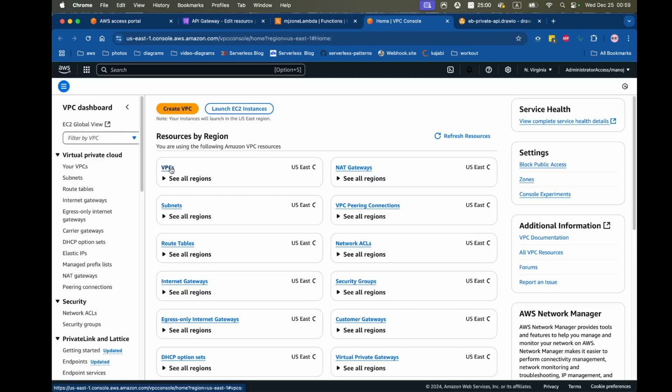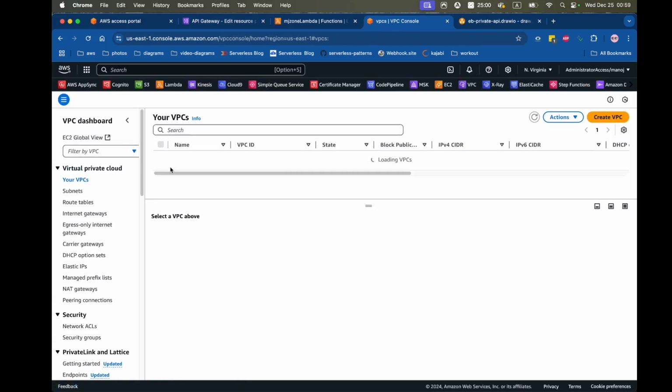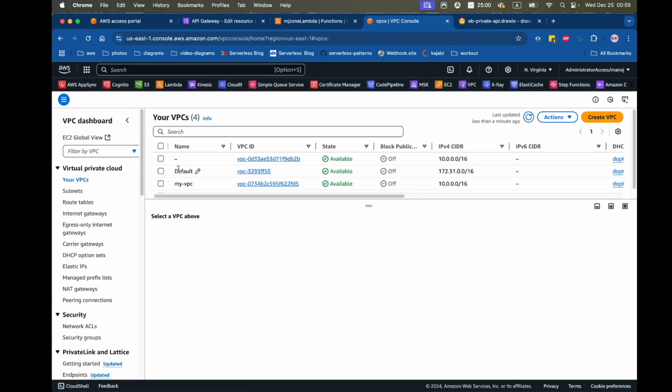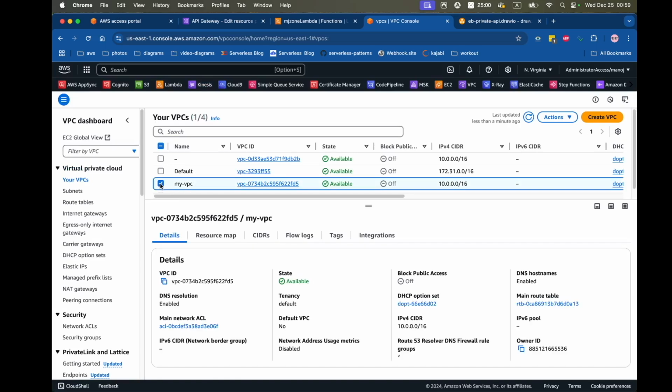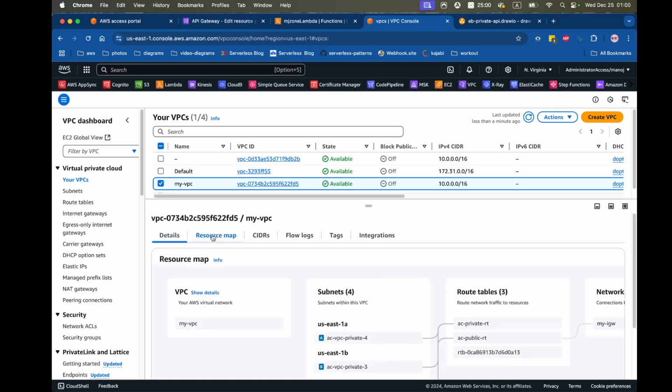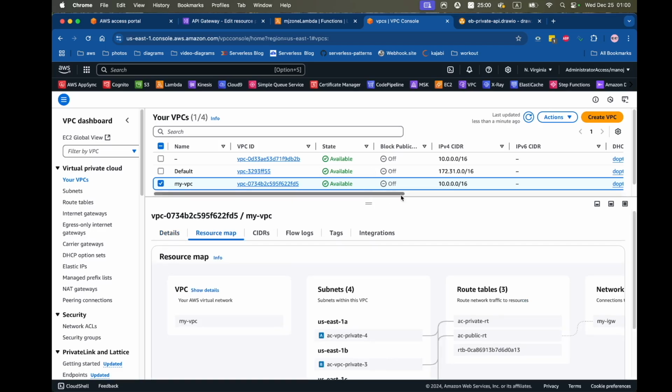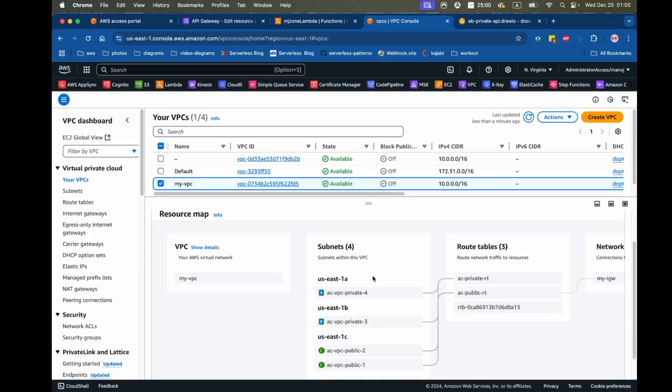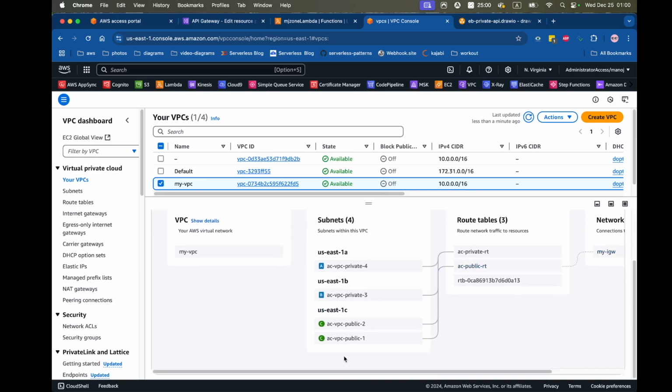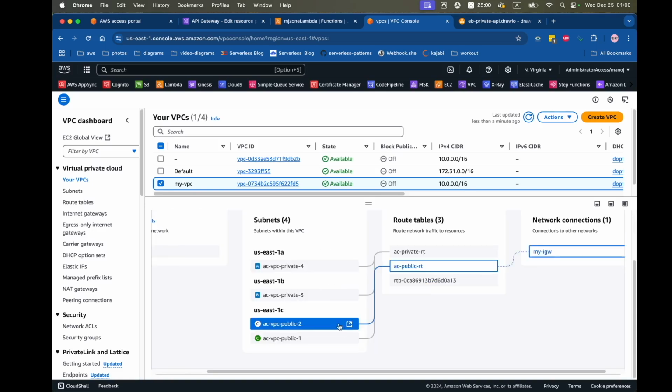So here in my AWS account, I have a few VPCs. For this demo, I'm going to use this one, my VPC. If I select this, I will go to resource map. Here you can see this VPC, my VPC, has 4 subnets, 1, 2, 3, 4. Out of these 4, 2 are public subnets. That means they have a route out to the internet gateway.